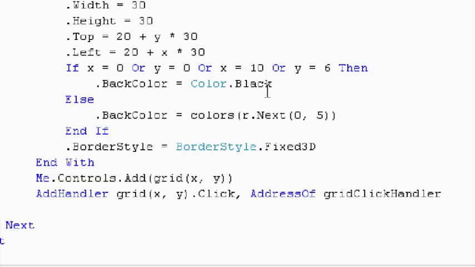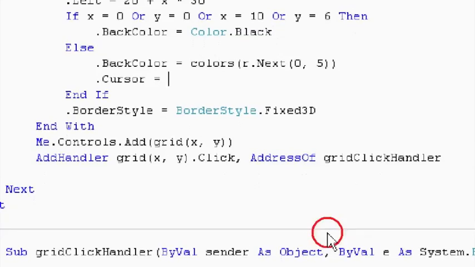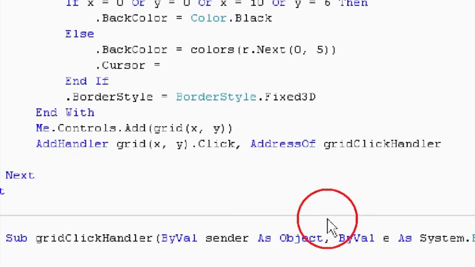The other thing, I almost forgot. I want to change the cursor when the user is pressing our game. So I've got nothing for the black, but if they're in the game, so if they're color, we're going to give it a dot cursor. You could pick one here, but what's a good one? Default, hand, split, I-beam. No. I never looked at all these. Size all. Let's go arrow. Let's go hand. Let's try that. Okay. Give it the hand.